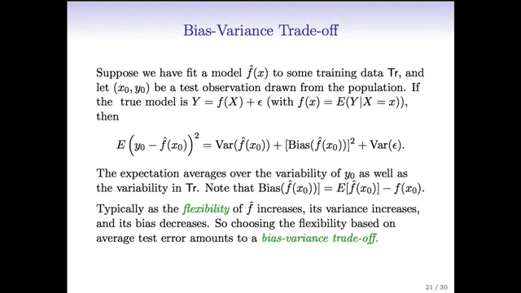I want to tell you about one aspect of this which is called the bias-variance trade-off. Again, we've got f-hat of x fit to the training data, and let's say (x0, y0) is a test observation drawn from the population. We're going to evaluate the model at this single test observation. Suppose the true model is Y = f(X) + epsilon, where f is the regression function or the conditional expectation in the population.